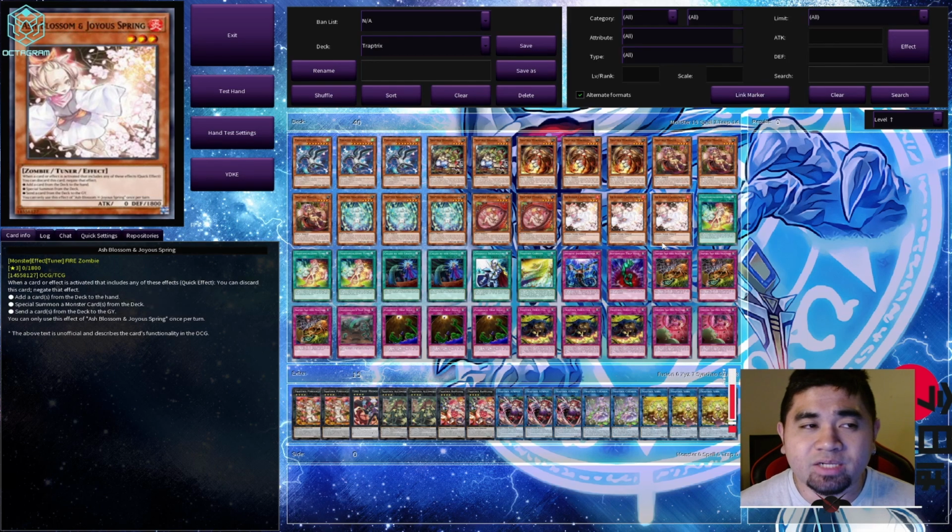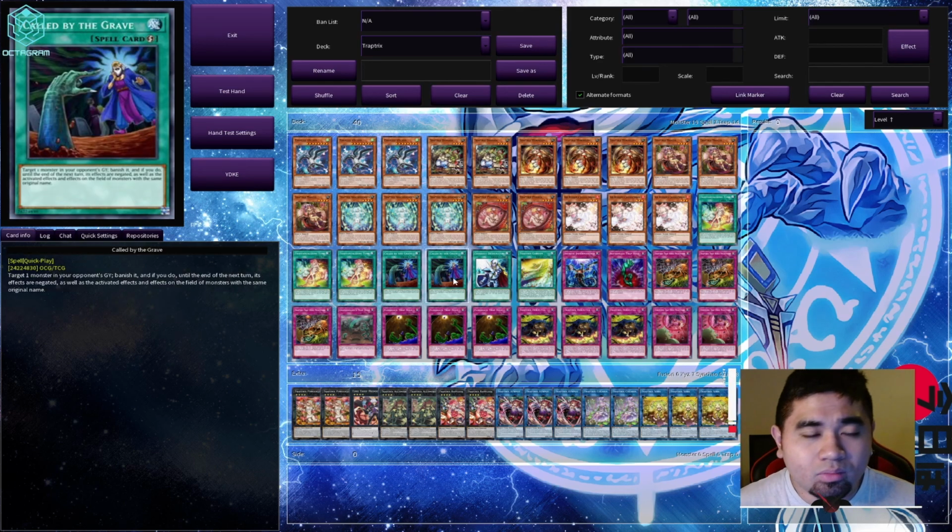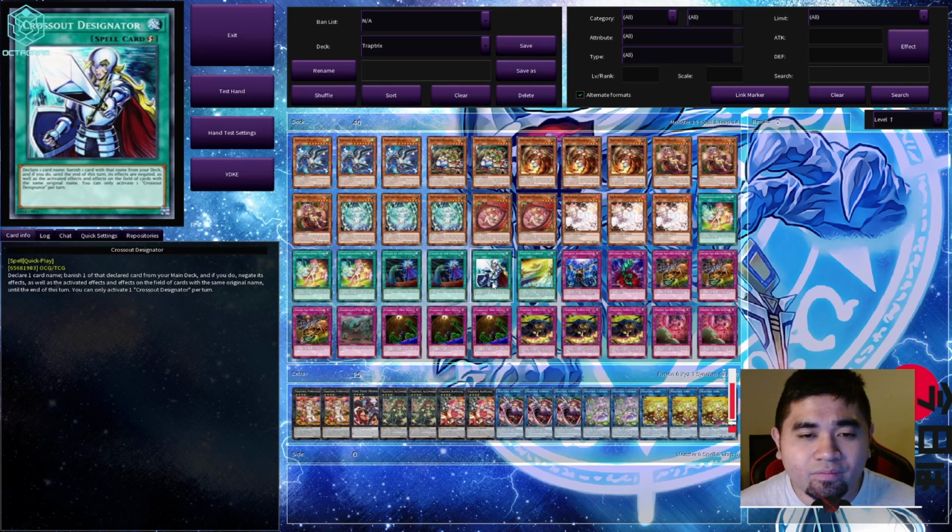We're only using Ash Blossom at the moment for this deck because they can easily get a hold of their cards, so it's not really a problem. We don't need Maxx "C" for this deck. Trap Tantalizing Tune, a really good card. That's why I'm not even using Pot of Prosperity here, because this is quite a good card to go into 2 cards as well. Discarding 1 card is not really a problem. 2 Called by the Grave, 1 Cross-Out Designator, of course. You can remove Cross-Out Designator. It's not really a problem.